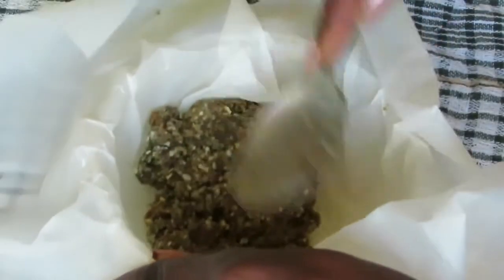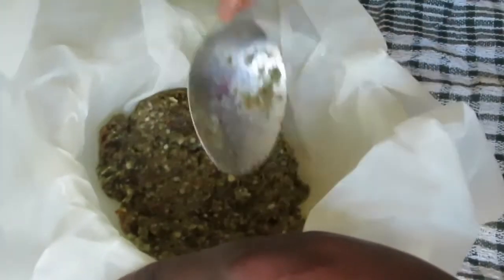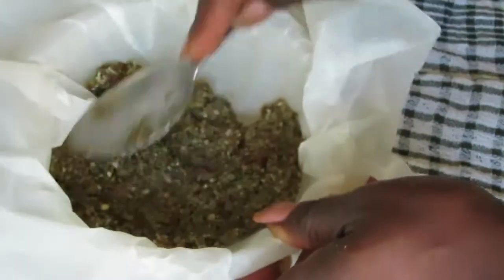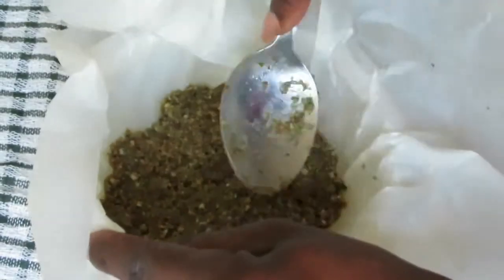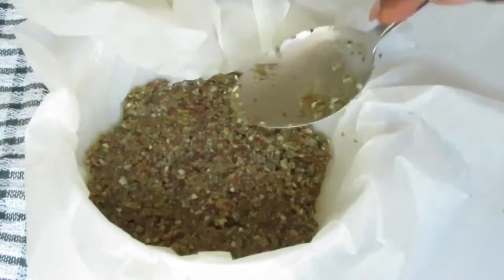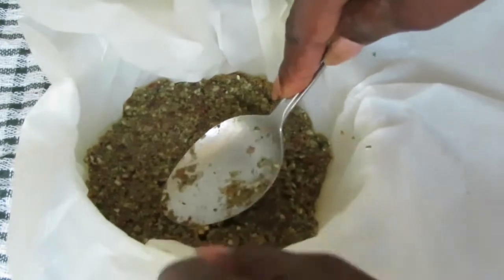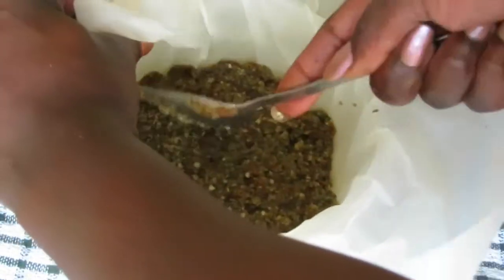Just spoon it. I've done this many times in my videos, where you just compress it so it takes the shape of the container and flatten it down just like that. And you just keep going until it's nice and flat and even. And we want to use the baking paper so that when you finish, we can easily lift the whole dessert out nicely, and you don't get bits that stick to the container. So that's why I like to use baking paper.